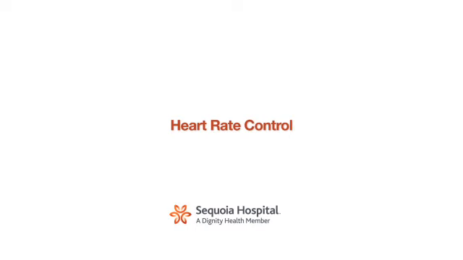Rate control is an important aspect of treatment of atrial fibrillation. A lot of the symptoms related to atrial fibrillation are due to the rapid heart rate it causes. We use a number of different medications to try to control that. It's individualized to each patient. Calcium channel blockers and beta blockers, which are traditional blood pressure pills, are very effective at slowing the heart rate. Sometimes we use other medications, such as digoxin, to help control the heart rate as well. The key in controlling that heart rate is improving the symptoms and helping prevent possible stress on the heart that could lead to weakening of the heart as well.